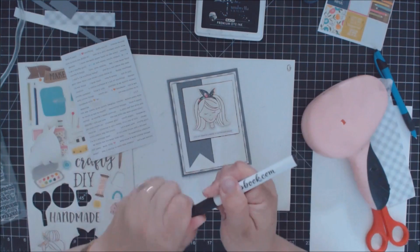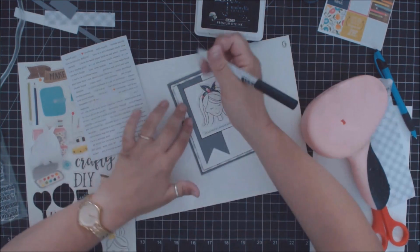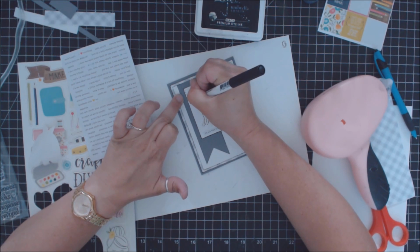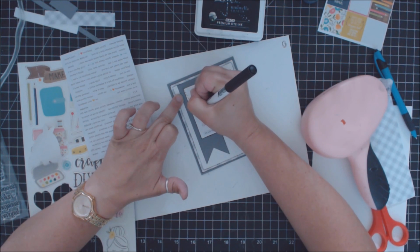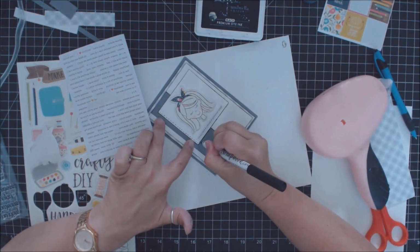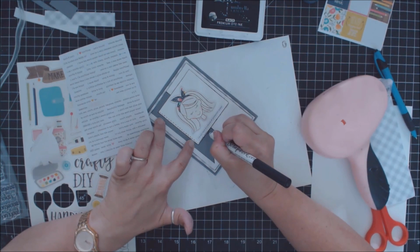I'm going to add stitching, and I should have done this before I did the rest of it. It needs something right here, so I'm going to come in with this black pen and just do the faux stitching right along here. It's kind of my go-to if I need to add a little something, but I'm not sure what to add. So just, and it's going to go right below that sticker I placed on there.